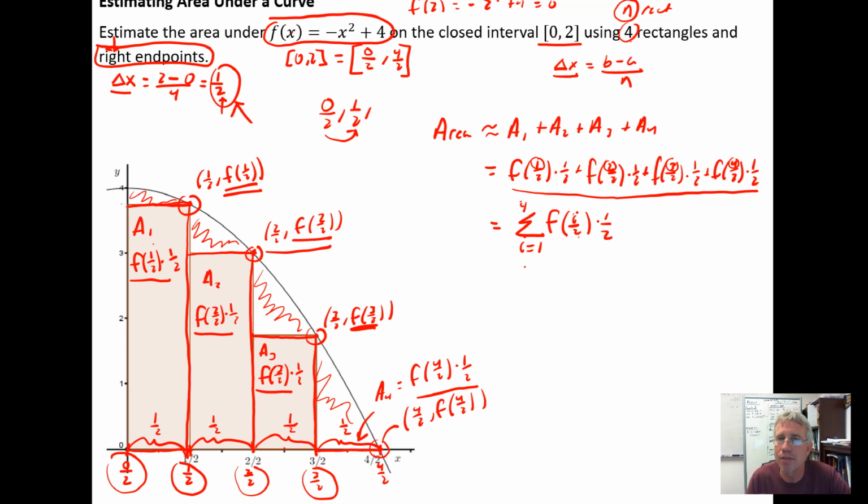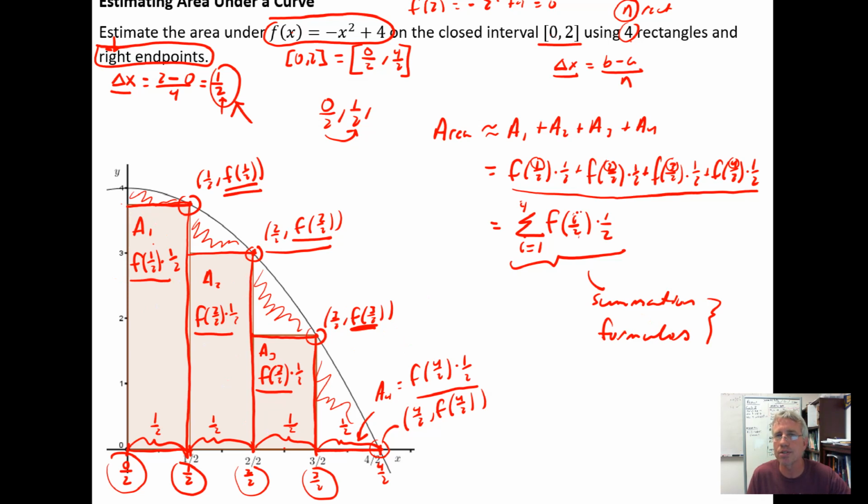And then once we have it here, this is something from a previous homework that we are able to solve using our summation formulas. And in the homework that goes with this set of videos, you're expected to use sigma notation and the summation formulas to find the estimated area under the curve.